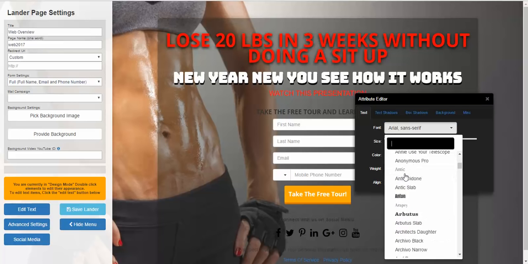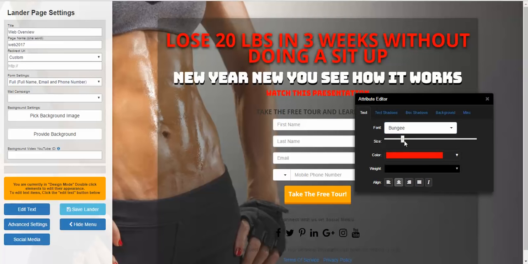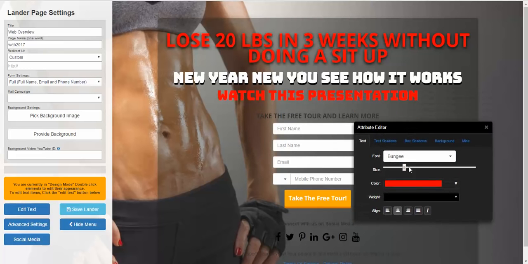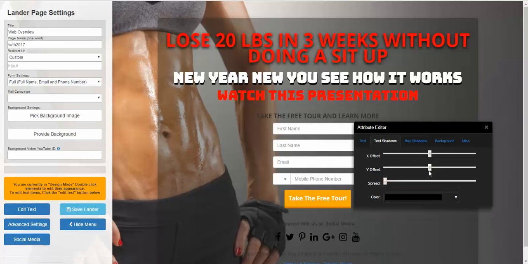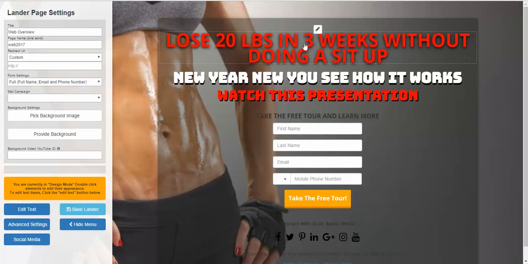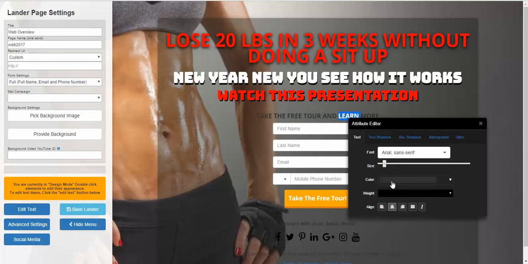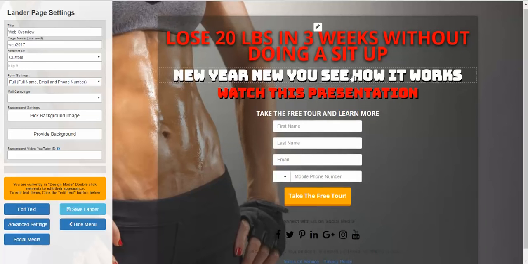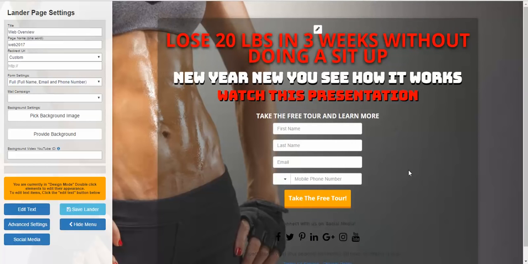Again, there's no technical skill. All I'm doing so far is copying and pasting, clicking the mouse, literally moving stuff around on a slider. There's no HTML. I mean, I showed you an HTML code there, but it's not like you need to understand how codes work. And so it's very easy. So you can actually write the page, change all the colors like I'm doing now, change it to say anything you want it to say.